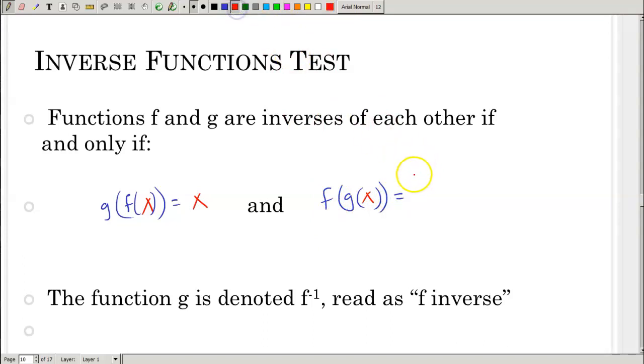Well, if they're inverses of one another, you'll also get the same result. So if you're going to mathematically prove that two things are indeed inverses of one another, these two things are always going to be true. So basically you would take two function compositions, you take one function, you plug it into the other one, and you do it the other way as well, and you see if you just get x as your result. Then you know for a fact that they are inverses.